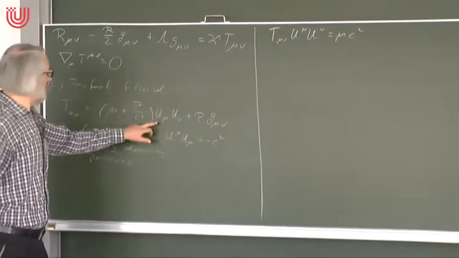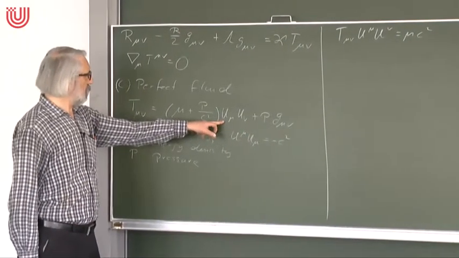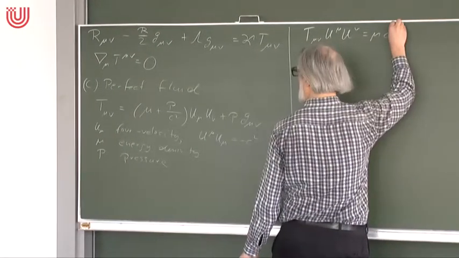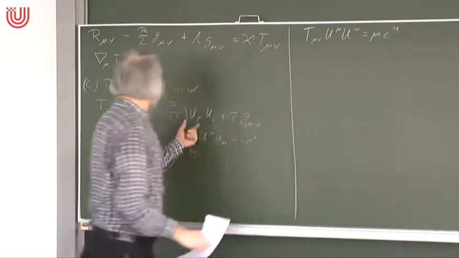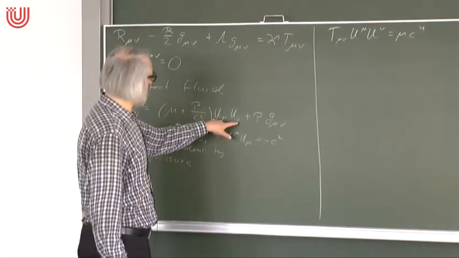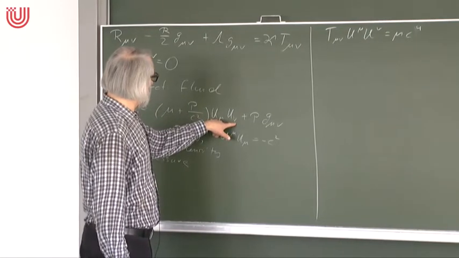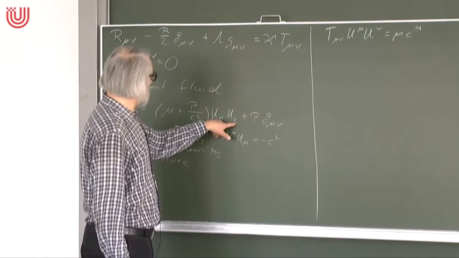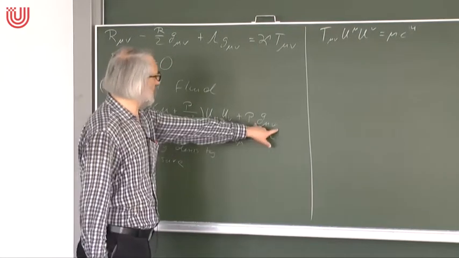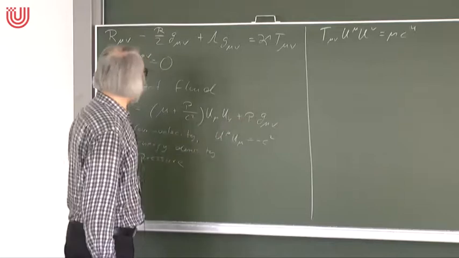Let me see. This gives no c to the 4, right? Let me see. C to the 4. C squared, and the p terms drop out. Yeah, because this gives a plus c to the 4, this gives a minus c squared, and these two terms cancel, so it's correct.